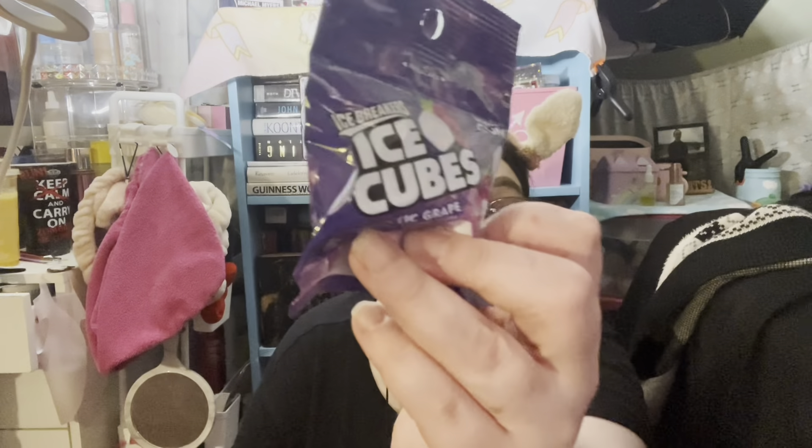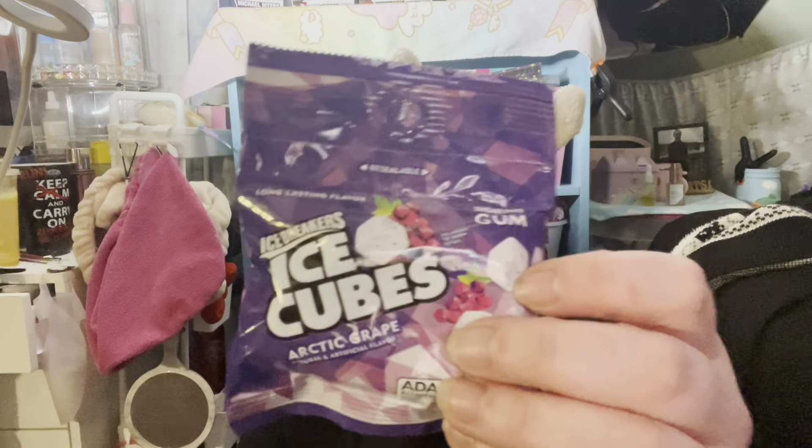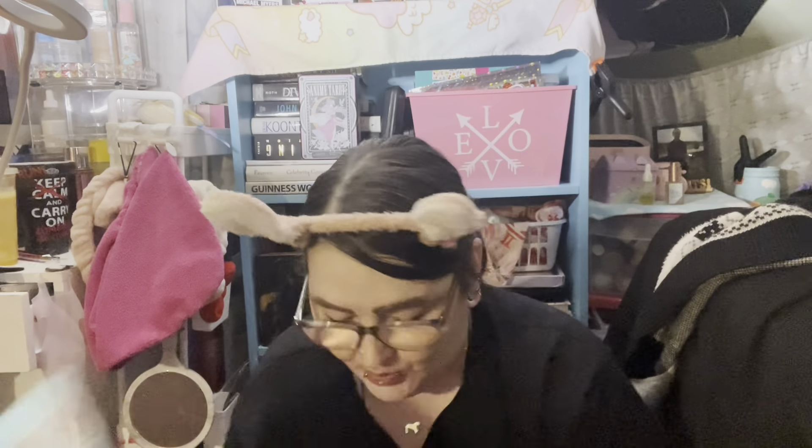I grabbed this for me — the arctic grape ice cube gum from Ice Breakers. Oh my god, if you've never tried it, you have to. It's a dollar twenty-five and it's sugar free. Then I got these for my boys only — mildly sour, vividly sweet chewy bunnies in green apple, watermelon, and blue raspberry from Warheads. I always have to get them some Warheads. And I got these Palmer chocolate bunnies — they came in three in a pack, so that equals nine, one for each basket. Double crisp chocolate, good until October. Kids don't need those giant bunnies — they never eat them anyway.